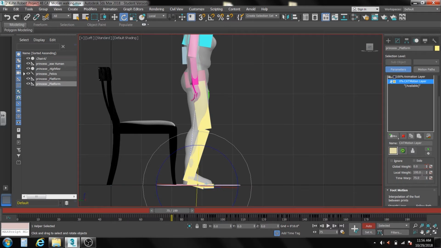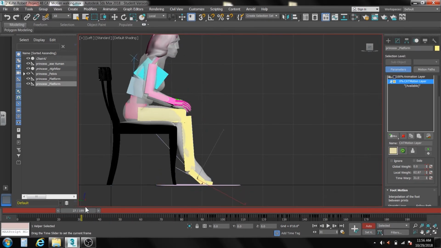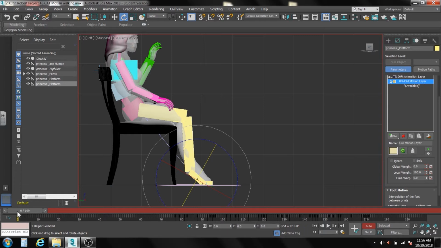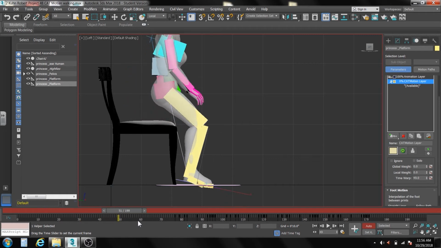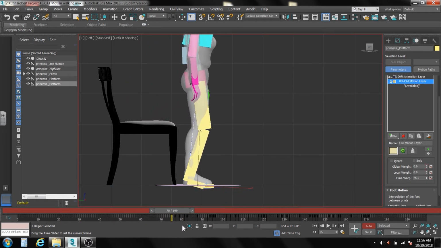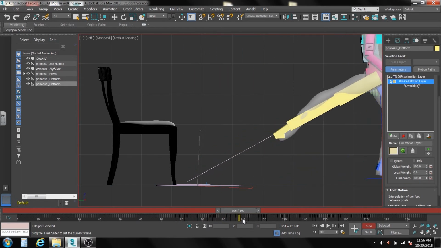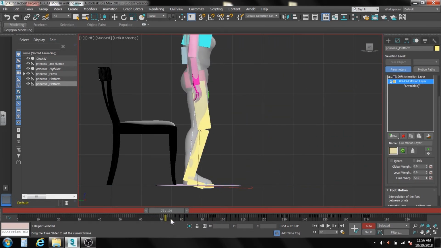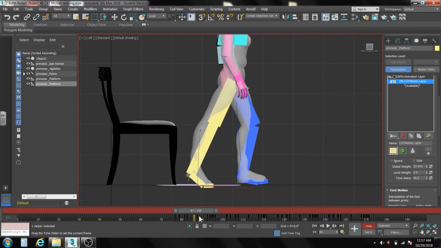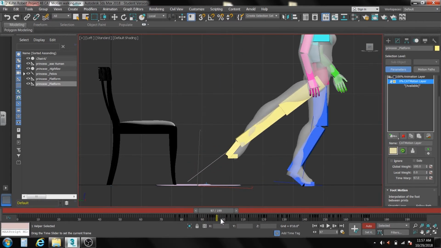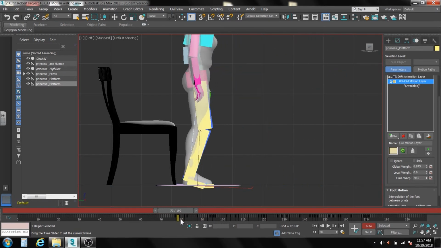So I'm going to set this down to 0. And back here, I'm also going to set this one down to 0, just to keep it clean. So that's 0, 0, 0. It's not doing anything special. And then at about 75, you'll see that it's still at 0, because we haven't changed it. So now what I have to do is determine, okay, you see how it's stretching out there?